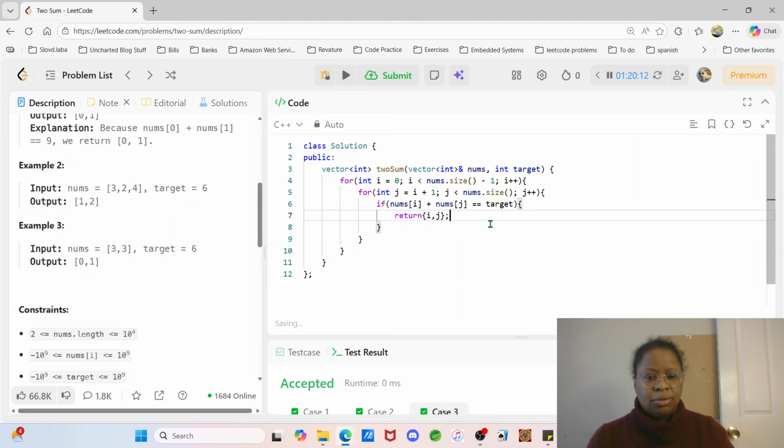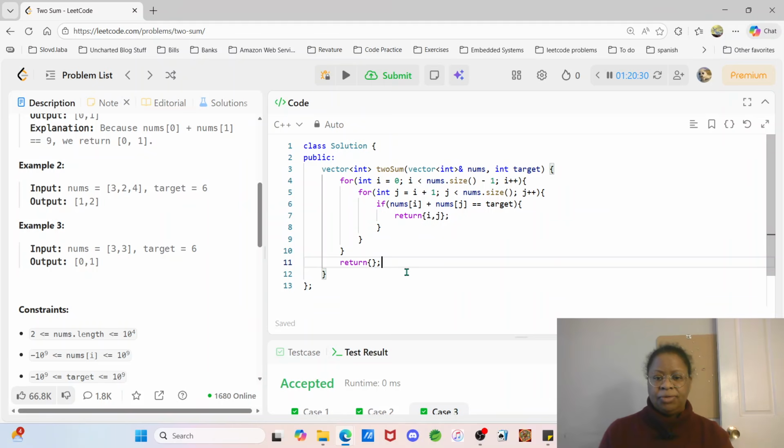Now, if there is no solution, then we're going to come all the way out. Return an empty array, because we do have to return something because it's not a void function. This function has a return type, so we have to return a vector, and that's what we're going to do.